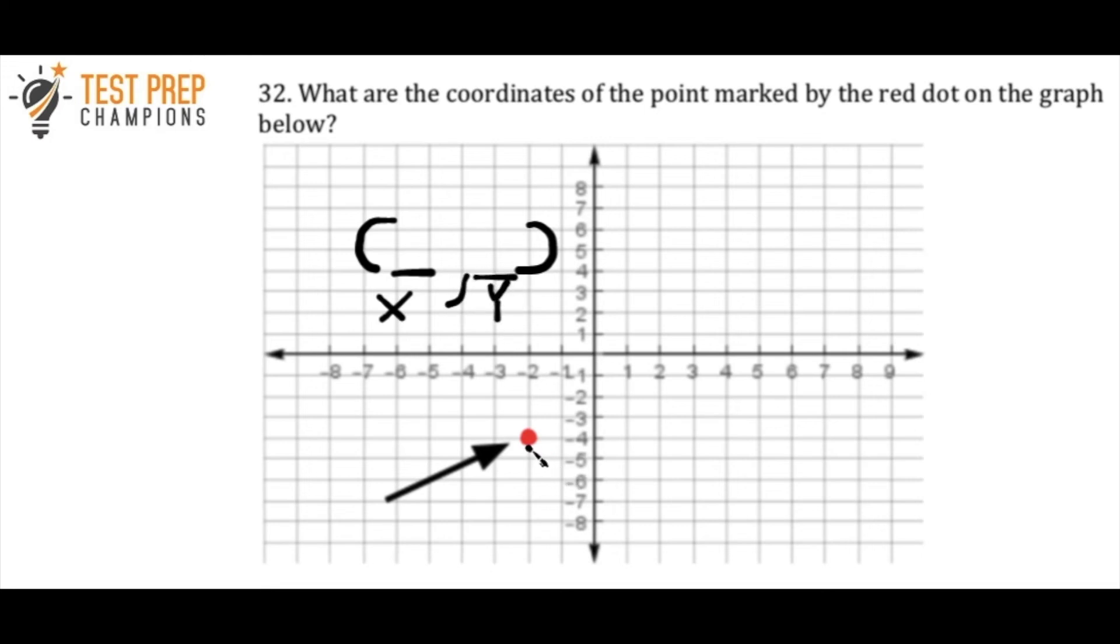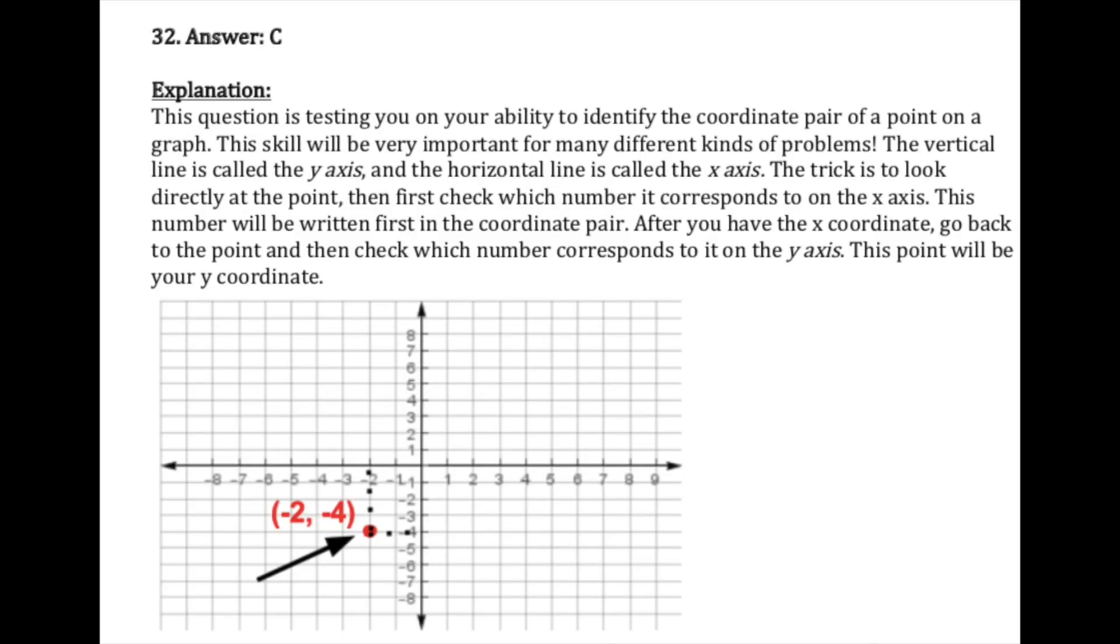So to start off, we want to find this dot, and we want to figure out where, what is the x-coordinate of this dot. So what I recommend you do is look at the dot, and just with your eyes, just trace straight up here, till we hit the x-axis, and we see that it hits the x-axis at negative two. All right, we can do the same with the y-axis. So we look at the dot, we say, hey, this is our y-axis going up and down. We follow with our eyes from the dot all the way over till it coincides with the y-axis. We see that that's at negative four. The answer here is simply negative two and negative four. And if you didn't understand that, here's the solution.